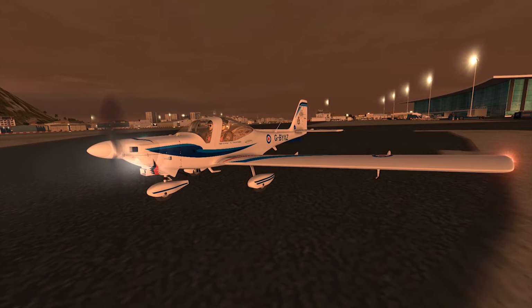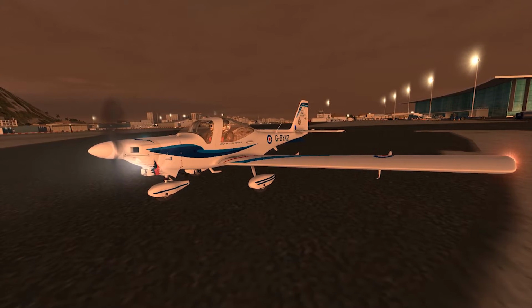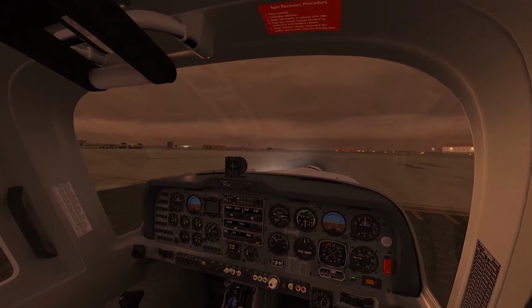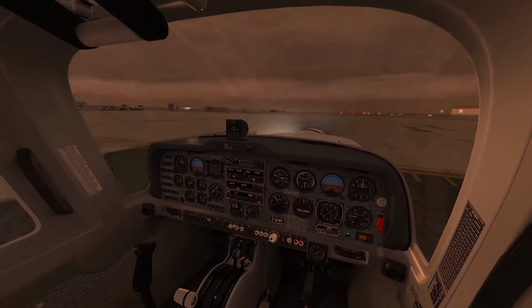So we're going to go for our quick little flight around, and we're going to check out the sights and the scenery, come back into land, and we'll give my final little thoughts on this piece of scenery. And you'll probably find me waxing lyrical a little bit about some of the history, of course, of the Rock. Alright, so let us just taxi out now.